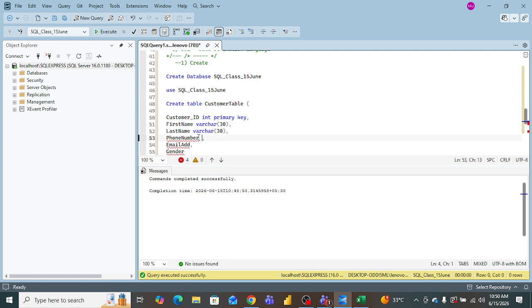And the phone number is an integer value. Sometimes we use an integer value, sometimes a character, so we can use varchar. And varchar is mostly used for international languages, like English. We make it 50 words. And now gender we write as varchar, like 10. Varchar is 10. I will copy this.